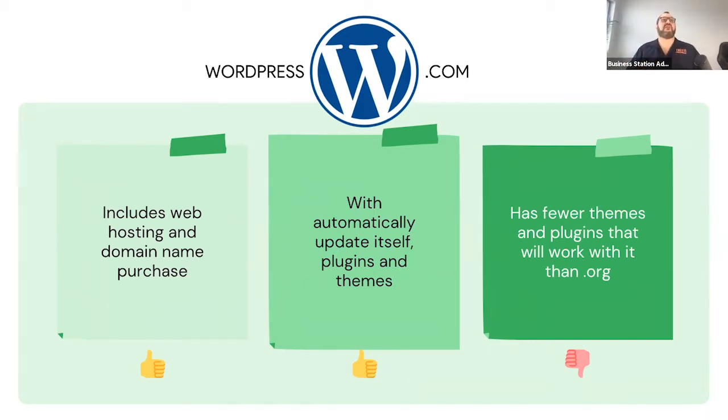One of the great advantages of the WordPress.com version is that it can automatically update itself. So you never have to update the WordPress software. And most of the plugins and the themes that work with it are also going to be updated automatically by the system itself. So it has got a few advantages when it comes to the maintenance of everything. But it does have fewer themes and fewer plugins that will work with it than you've got with, say, the .org version. In fact, the main page builder and theme that I use, which is called Divi, does not work with this version of WordPress at all. So you may have to do a bit of a cost benefit analysis of which one of these versions is going to work best for you.